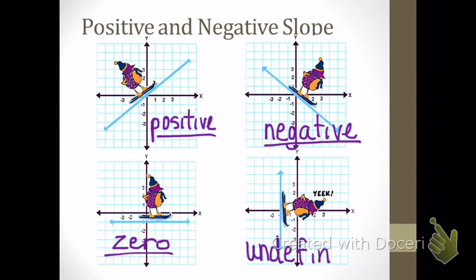Okay, so you'll see in the title of some of these lessons that we're going to only look at slopes of non-vertical lines. So we can look at horizontal right here, and we can look at the upward and downward sloping lines. But we won't be calculating the slope of a vertical line, so only non-vertical.